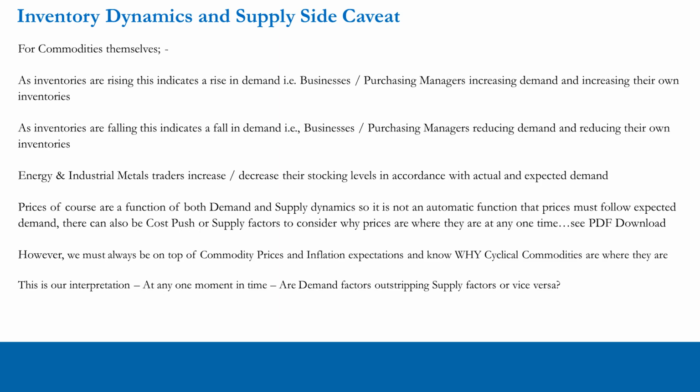And if we have a particular cyclical commodity where demand factors are very clearly outstripping supply factors, then, of course, as traders and portfolio managers, we're going to find that very useful as a leading indicator. And if supply factors are outstripping demand factors at any one moment in time, then it's going to be difficult for us to use that commodity price as a leading indicator to potential future economic growth and stock market direction and returns.